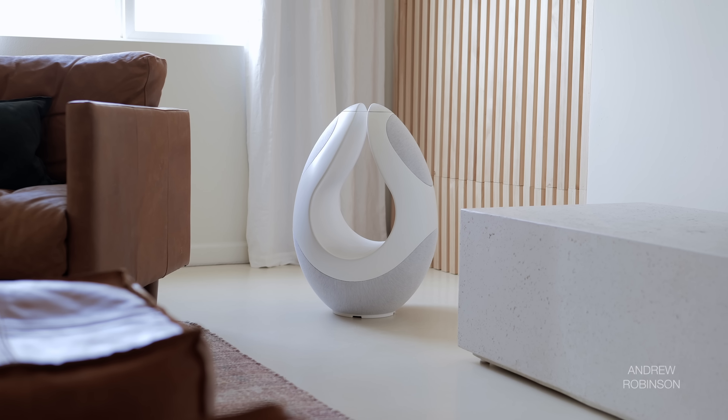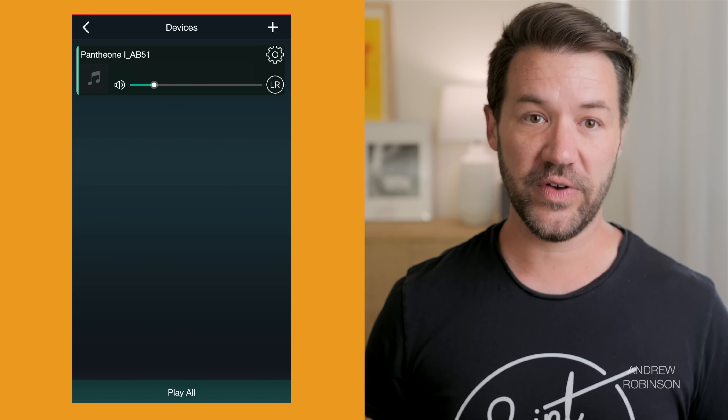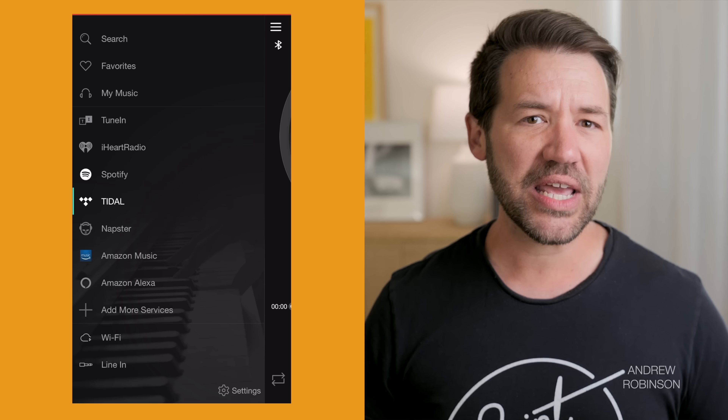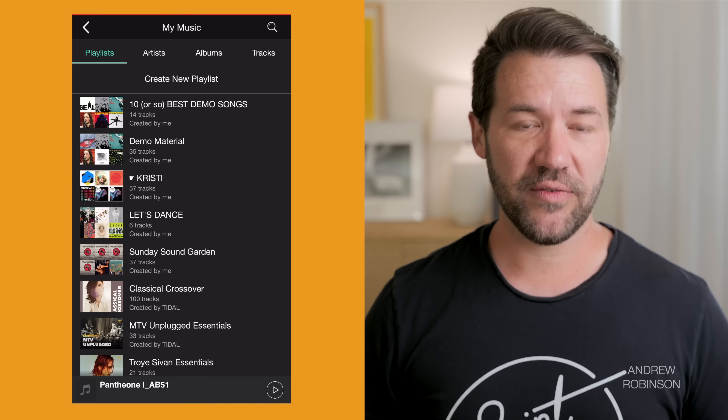Once placed, getting up and running is easy with the free Pantheon app. The app was immediately familiar to me because it's the same interface I've experienced with Aurender products — when I launched the 4Stream app, it saw the Pantheon as if it were the native app. I was also able to log into my Tidal account within the app itself, and Spotify or Amazon Music users can easily do the same.